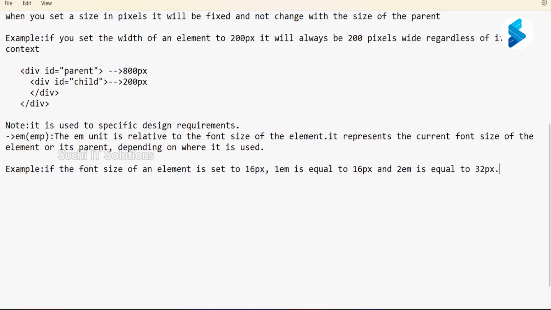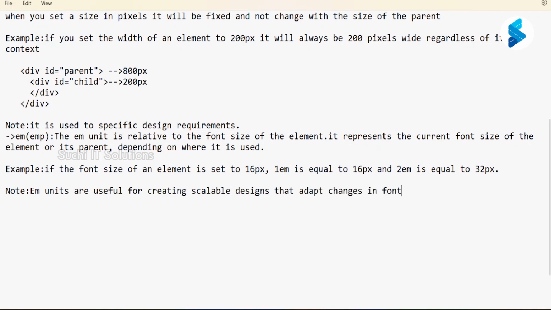So where to use this one? Where is it useful? Em units are useful for creating scalable designs. What is the meaning of scalable? Designs that adapt to changes in font size.